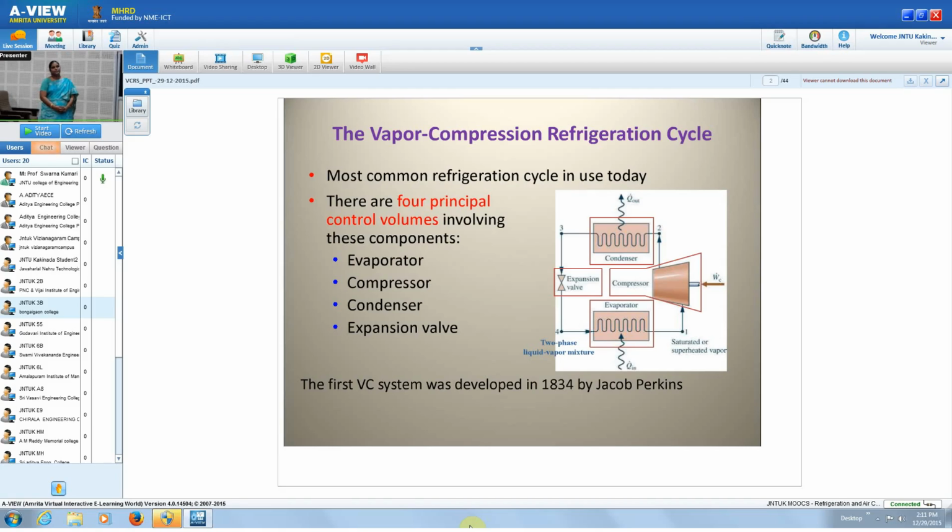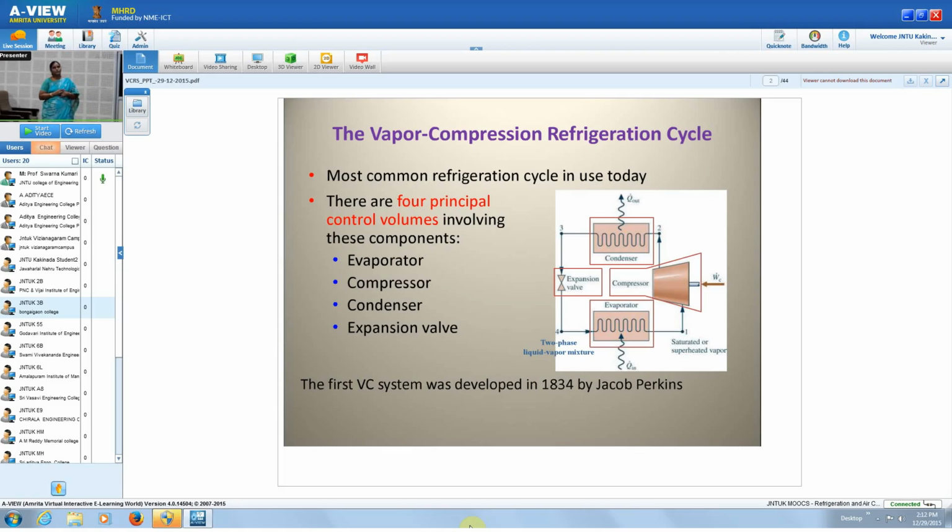So when the refrigerant is expanded through an expansion valve, here the process is the throttling process. So the liquid refrigerant passes into the expansion valve. So no work is done in the throttling process. So here the expansion will be isenthalpic expansion. So from this expansion valve, the refrigerant will be in a liquid state, which will come out at low pressure. So that can take the heat from the evaporator, from the space to be refrigerated.